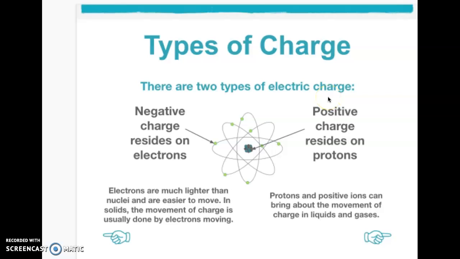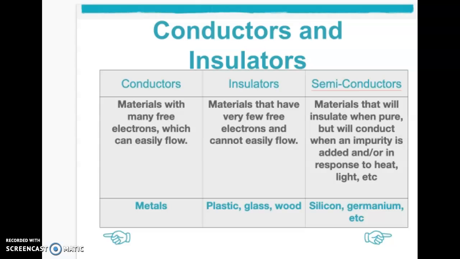Now, we're not going to be looking at the chemical properties of these charges. We're not going to be looking at what happens when you lose negative charges or when you gain them. We're going to be looking at it from a slightly different perspective. Now, considering the electrical properties of a material starts with understanding what kind of material they are in the first place. Now, you have conductors.